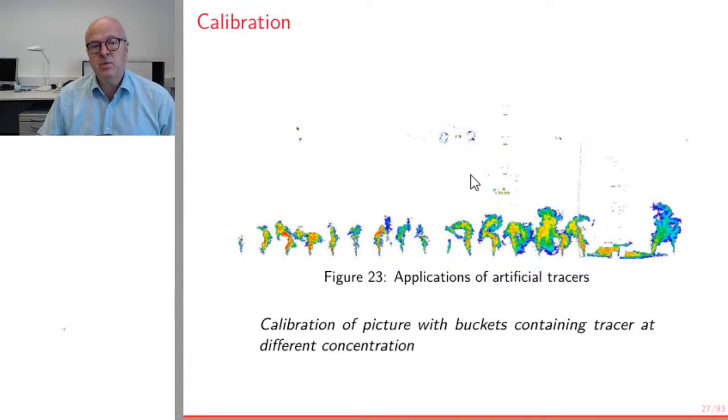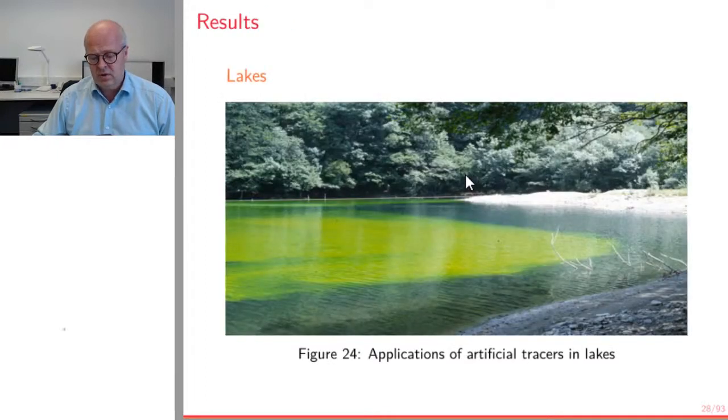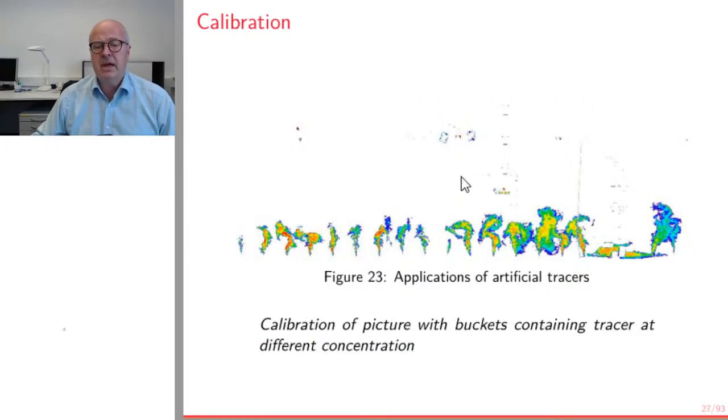Now the interesting thing is, with the buckets we could calibrate different concentrations for colors, and this is a calibrated picture that we got from image processing or image analysis. I carried out a correlation of the RGB channels and calculated the concentration from the RGB values of the picture, and by this I could translate the picture into real concentrations, which you see here. And you can do this for all the processes. Red means high concentration, blue means low concentration.